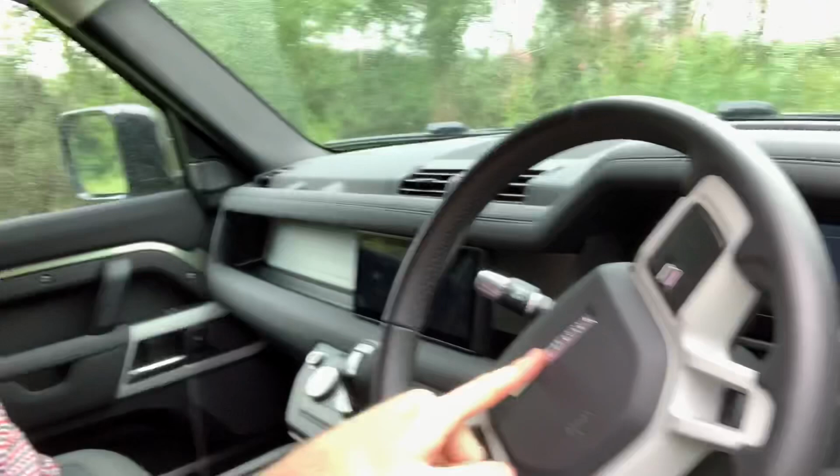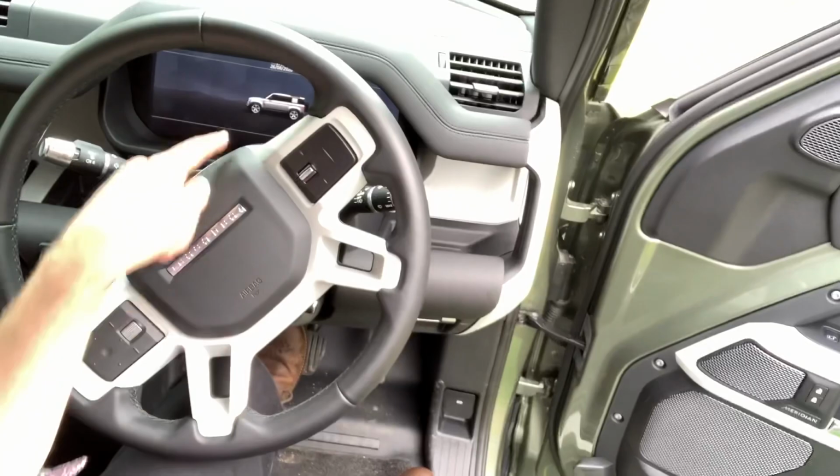Again, on the steering wheel, just in case you've forgotten. Oh, and there's a picture on the, oh, you can't see that. There's a little picture, just in case you've definitely forgotten.